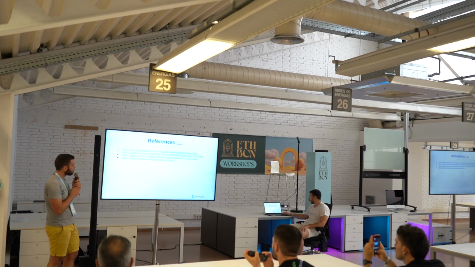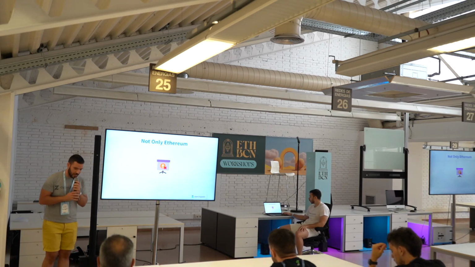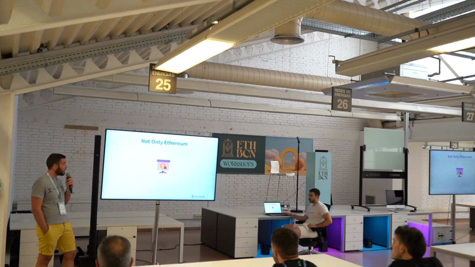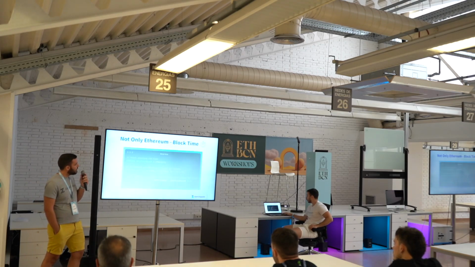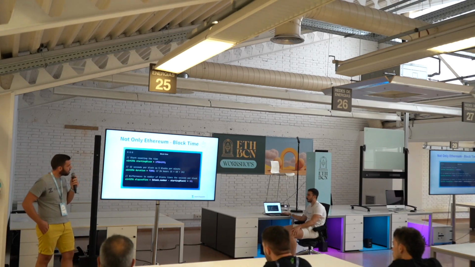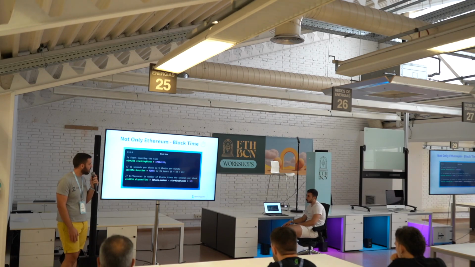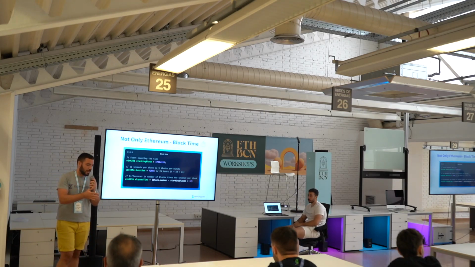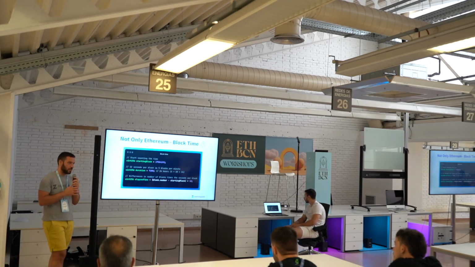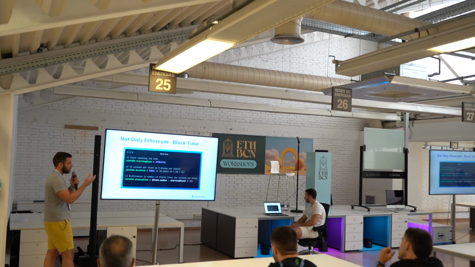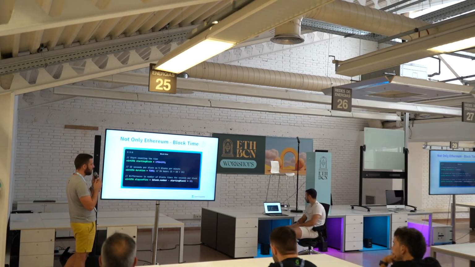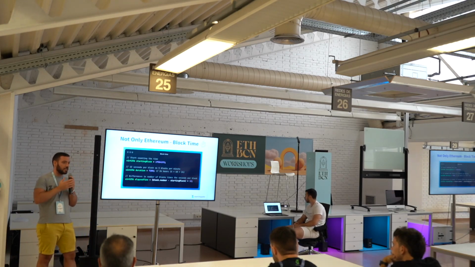Let's move to the second category, which I call not only Ethereum. It is about many different chains that support Solidity contracts where you can actually deploy them. And the problems with those might be of a variety of reasons. One of the main ones is, first of all, block time. There's this kind of assumption that, yes, there are 12 seconds per block in Ethereum. So if there are 12 seconds every block, then there are 5 blocks in 1 minute, times 60 minutes, times 24, you will get 7,200 blocks. And you can say, okay, this is the number of blocks that happen in a day.